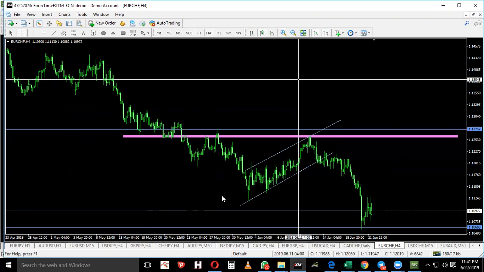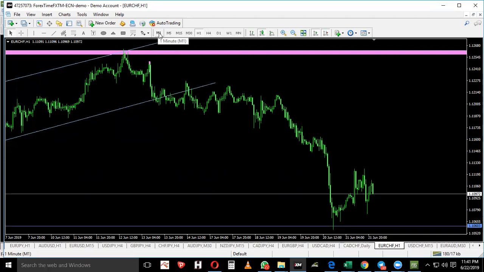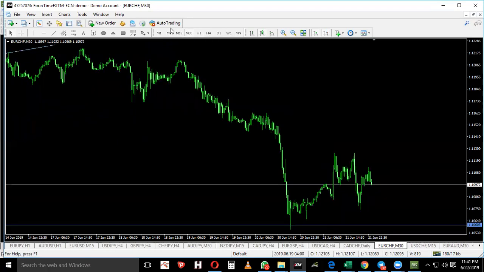Now the 1 hour chart covers everything that happens from our 1 minute to our 15 minutes to our 30 minutes. You understand? Then our 30 minutes covers everything that happens between the time frames of 1 minute, 5 minutes, and 15 minutes.